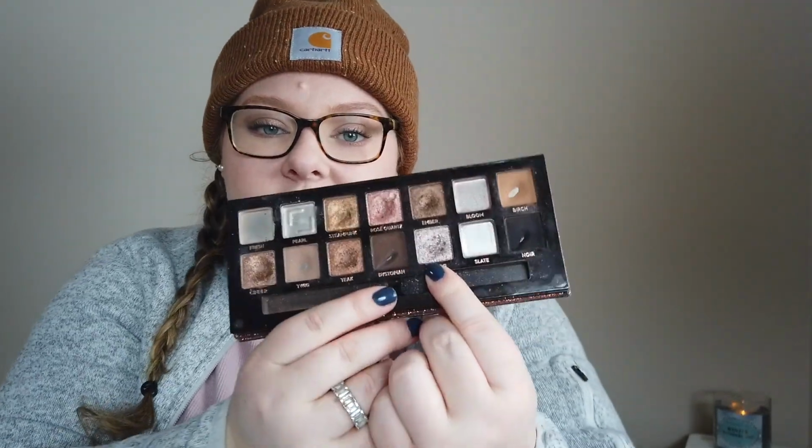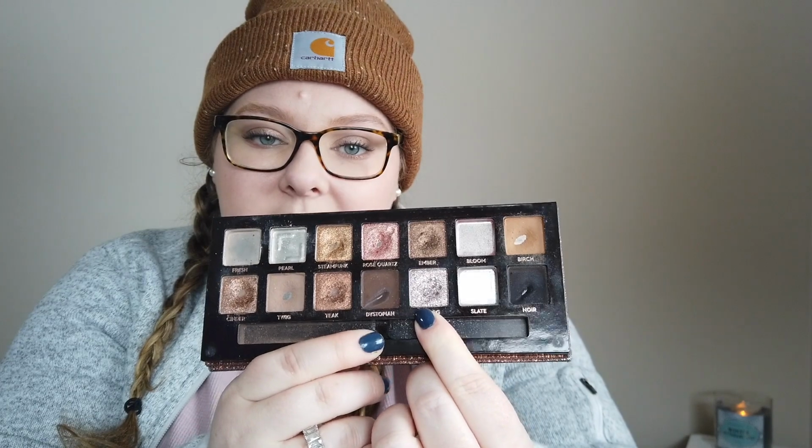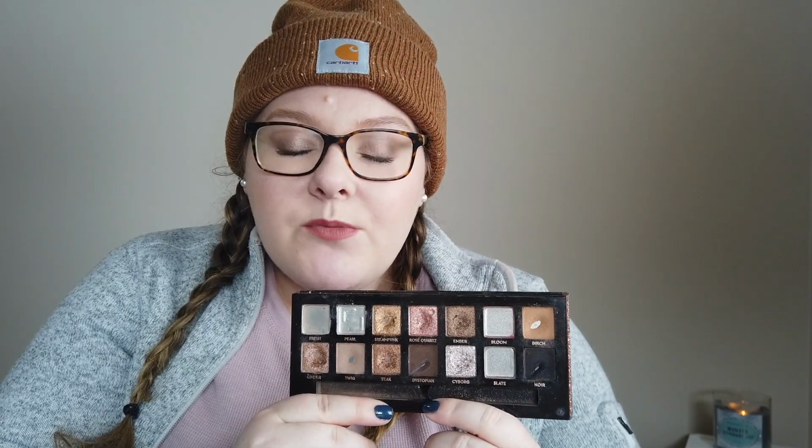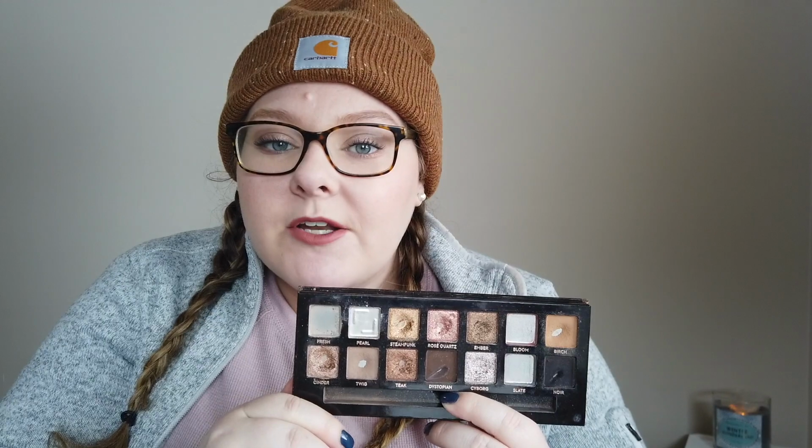So Cyborg is the last shade. Cyborg does not have pan on it yet, but I have used it twice this past month for a total of 5 uses this year. I did put it on today, kind of in the center of my lid on top of another shade that I'll talk about here shortly.